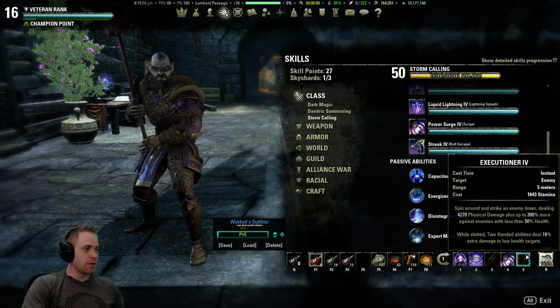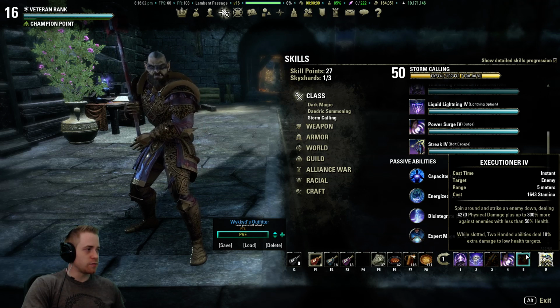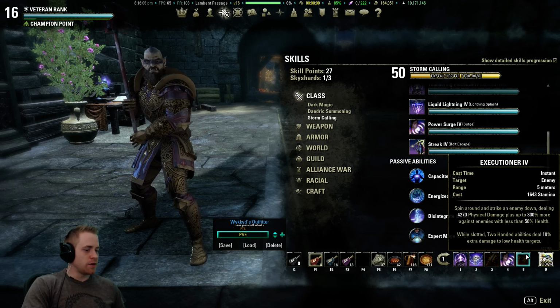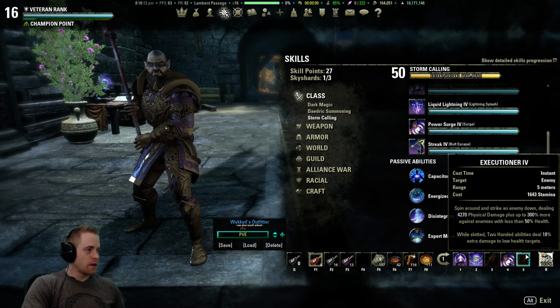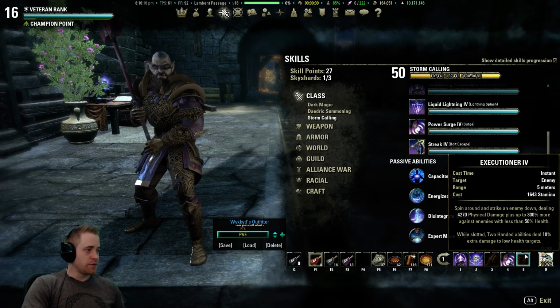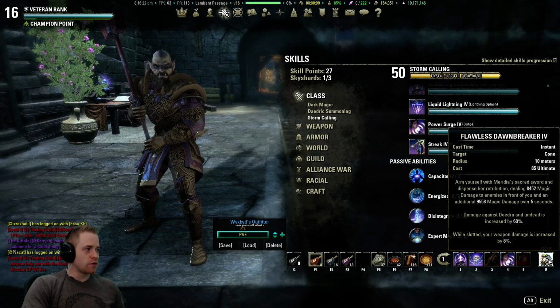And then lastly, we have Executioner. I debated putting another Storm Calling skill on the bar. I feel like Executioner's not as strong now, but when a mob's low in an execute range when you're doing bosses, this is your best option. Even if you're not executing, it amps your damage when mobs are low. So, Executioner.